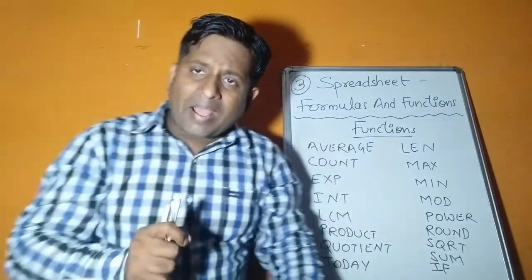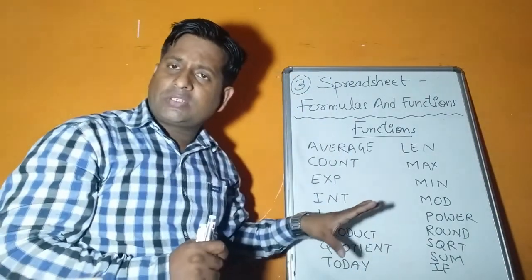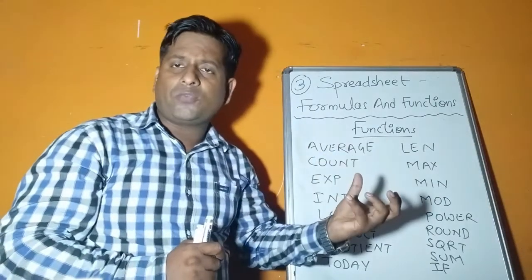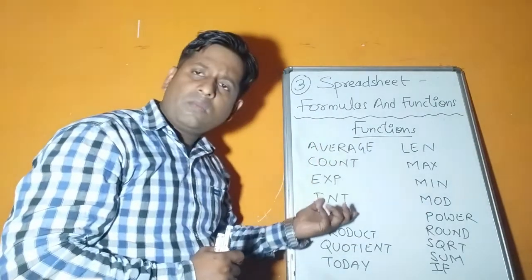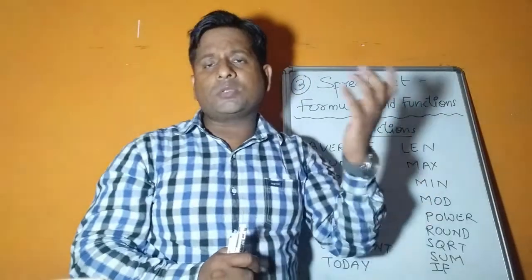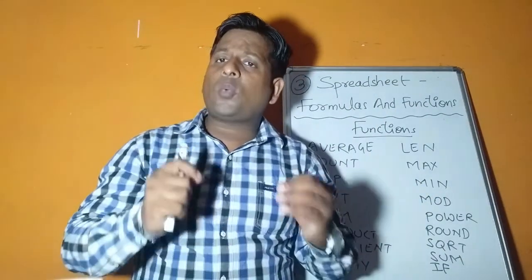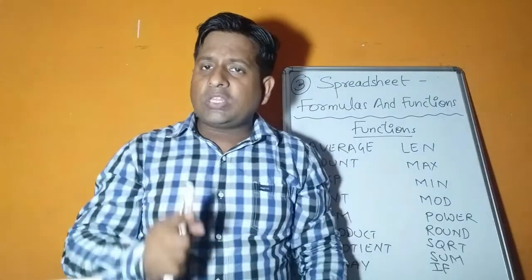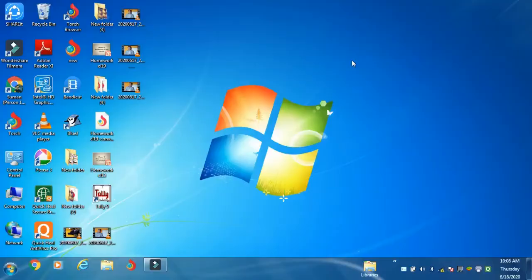Children, practically I am going to do this in a spreadsheet, and I will be showing you what benefit we are getting with average, count, and the other functions. All the functions, one after another, I'll be doing, and I'll show you their advantages and for what purpose they are used. Before starting, let me tell you, functions are predefined commands that act on a cell or range of cells and perform some particular operation quickly.